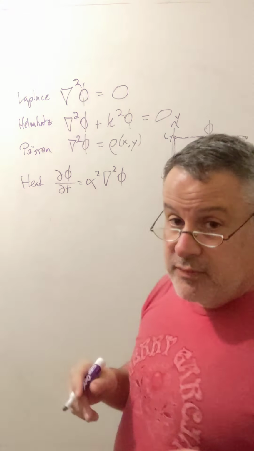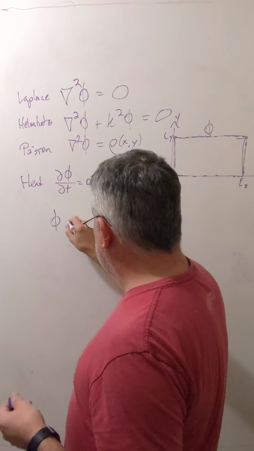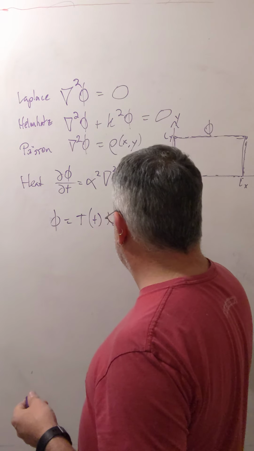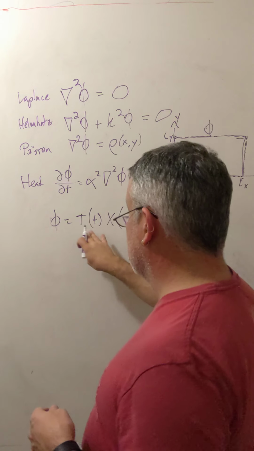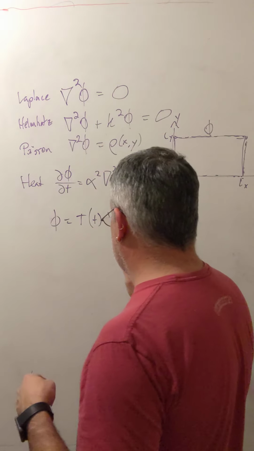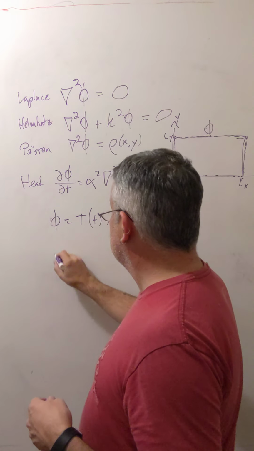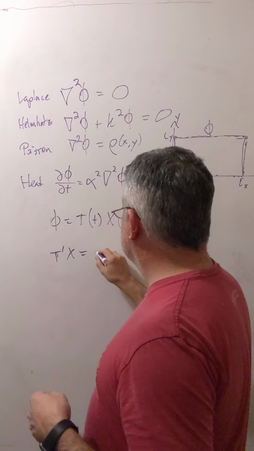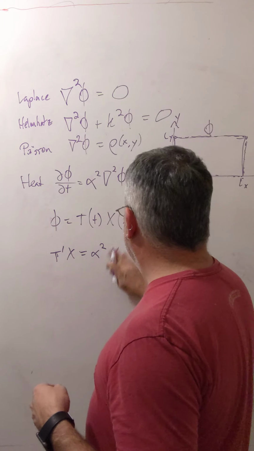Okay, so let's try separation of variables on this and see where we get, just because that's our workhorse. So phi, this time I'm going to write it as a function of time times a function of both x and y. All right, let's plug in and see what happens. We know that we're going to sum these back up in the end. We're expecting to see sinusoidal or exponential forms for this. Okay, plug it in. On this side of the equation, we get T prime X, and on this side, we get alpha squared X Laplacian of X.